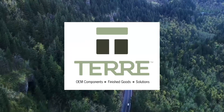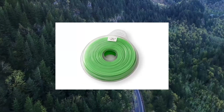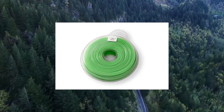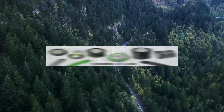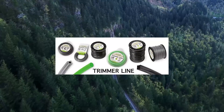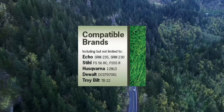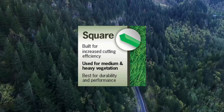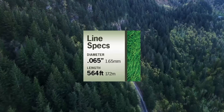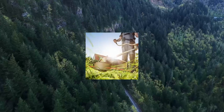9. Tear Products Residential Grade 0.065 trimmer line, square, 1 LB. Quality weed whacker string, length 564 feet or 170 meters. Made with nylon PS6 tough abrasion-resistant material. Fits most weed whacker brands: Echo SRM-235 and SRM-230, Stihl FS-56RC and FS-55R, Husqvarna 128LD, Dewalt DCST970, Ryobi RY41135S, Troy-Built TB22 and many more.